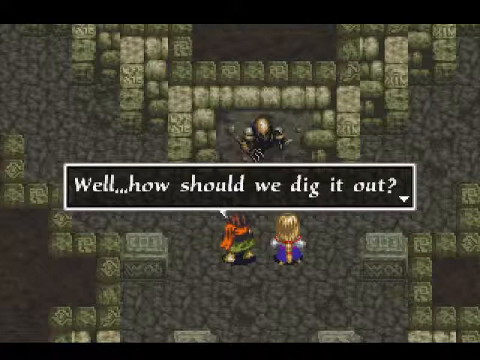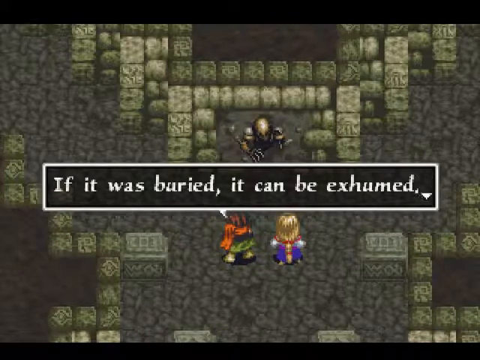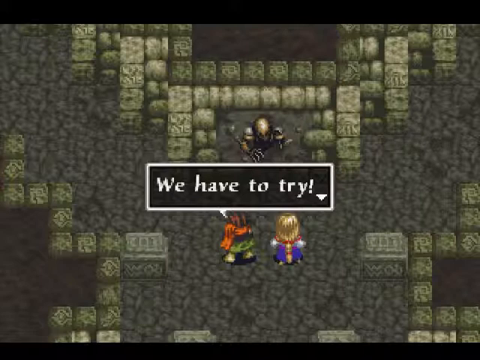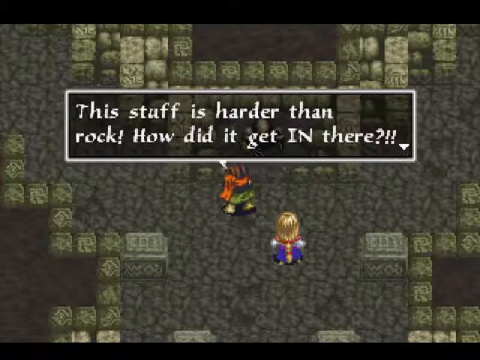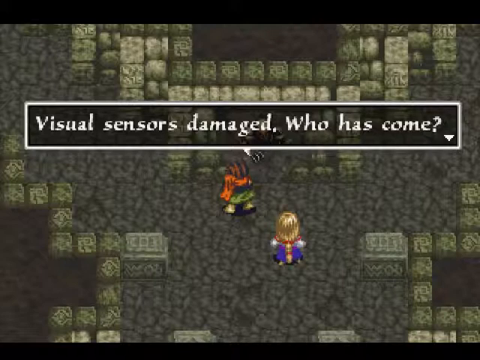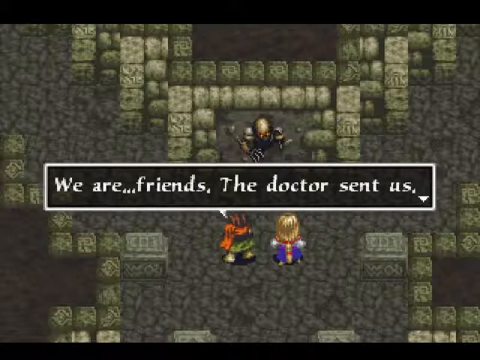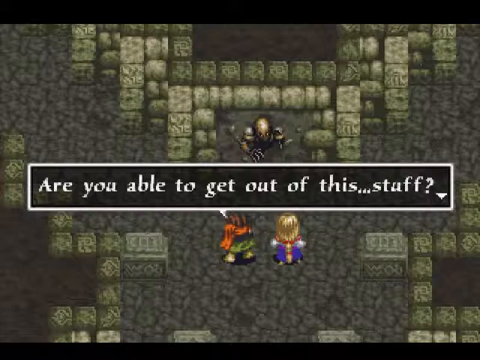Well, how should we dig it out? It's too hard. There's no way. If it was buried, it can be exhumed. We have to try. This stuff is harder than rock. How did it get in there? Visual sensors damaged. Who has come? We are friends. The doctor sent us. It's talking. Are you able to get out of this stuff?